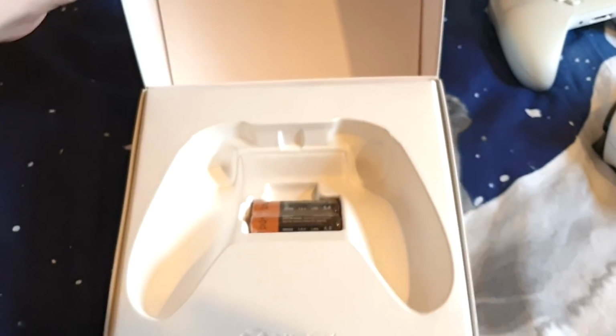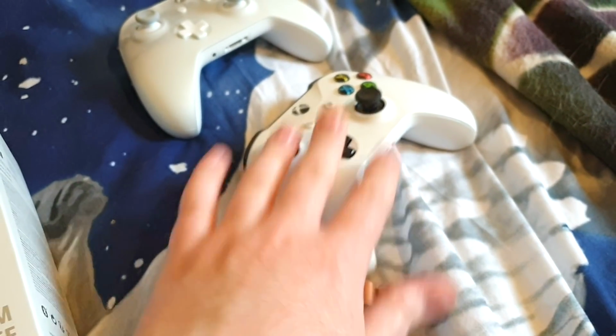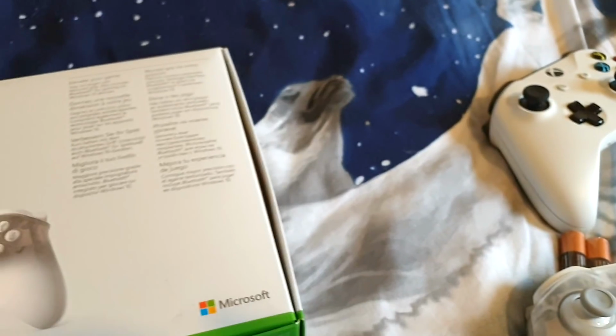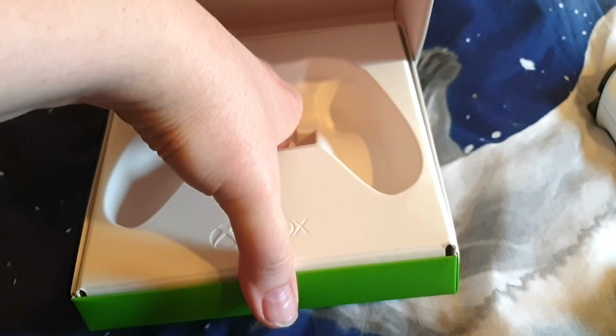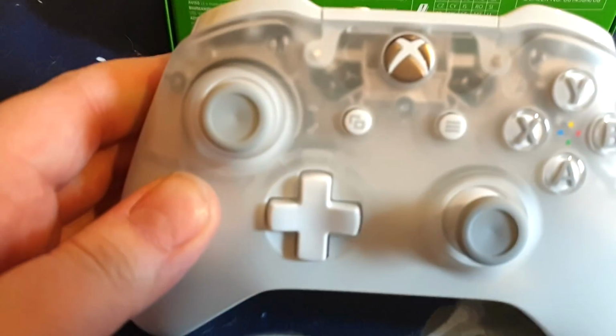So what else do you get in the box? Okay, so you obviously get the batteries here, which I'm going to be saving for my PC controller now because I'm going to be using this one on the Xbox One. I think that's basically it. You're obviously going to get a manual in here, but there's not really much point in getting that out because there's not really much to it. We know how to turn this thing on. So let's get a battery put in this thing and see if it lights up.